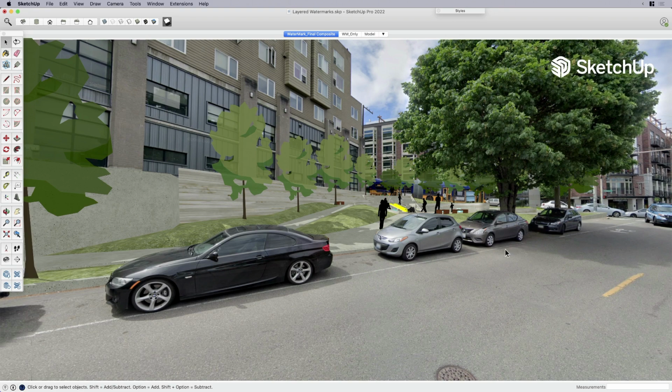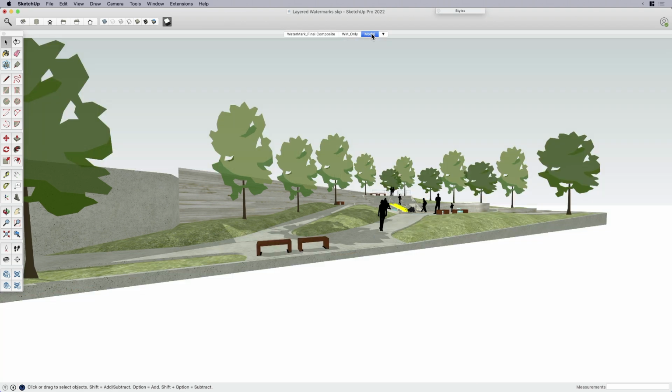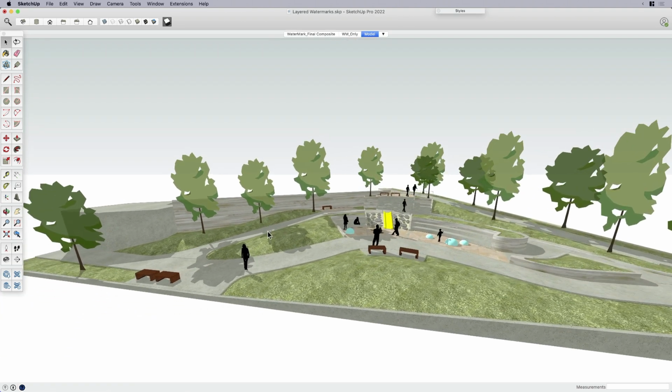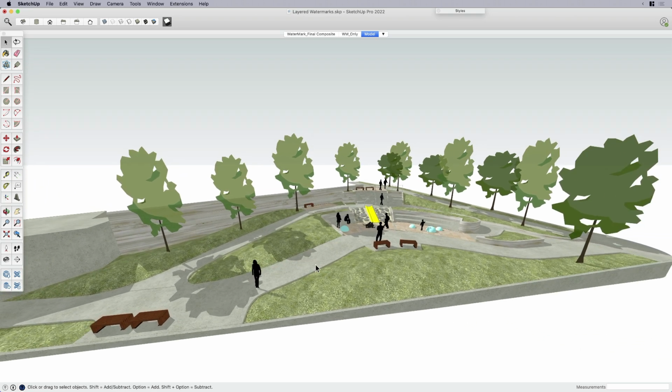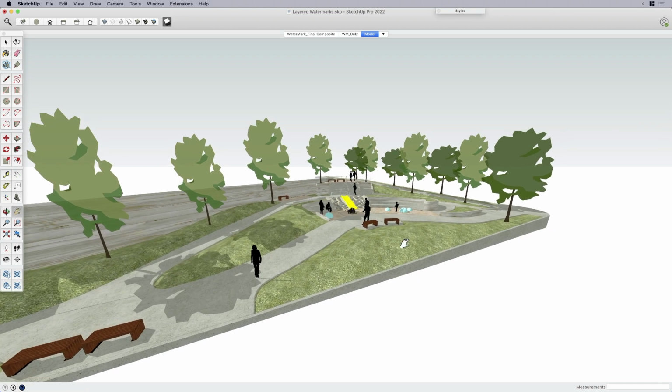So I've actually got it here. This is the finished product. I've got my model sitting in front of the buildings and behind the cars and the existing trees. I'm going to flip over here so you can just see the model, and I'll spin around a little bit. If you've taken our landscape and site design course on SketchUp Canvas, this might be familiar to you already. It's a concept for a park, a corner park in Seattle.